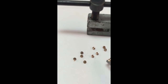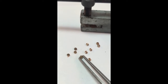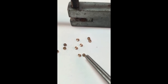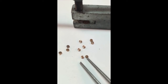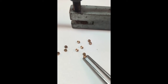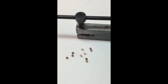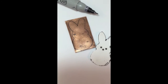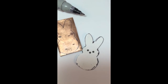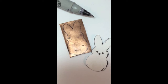You'll need to create three copper nibs using your helicopter hole punch, and you probably should make a few extra just in case you want to get the most perfectly round nibs for your peep eyes. You'll need a copper piece that's about 36 by 20 millimeters in size. You can use the same piece to create the nibs for the eyes.